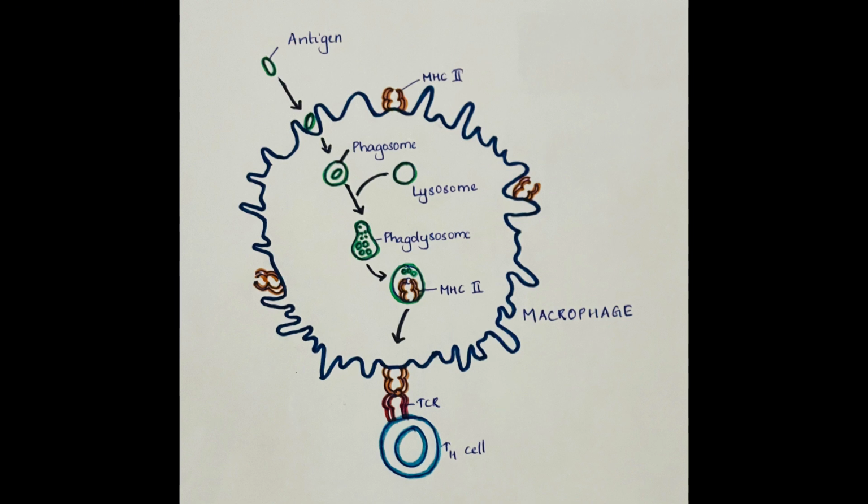From the image you can understand that the antigen is first ingested by the macrophage. The microbe is in the phagosome, and then there is the lysosome. The phagosome and lysosome fuse together and form a phagolysosome. Inside the phagolysosome, the microbe or antigen is killed and fragmented. Then the fragment of antigen is bound to the MHC II molecule and the antigen is recognized by the T helper cell. So this is how macrophages engulf the antigen and process it.